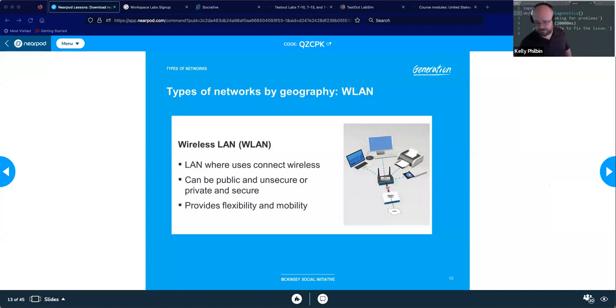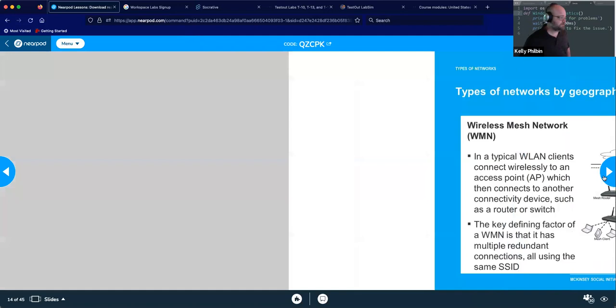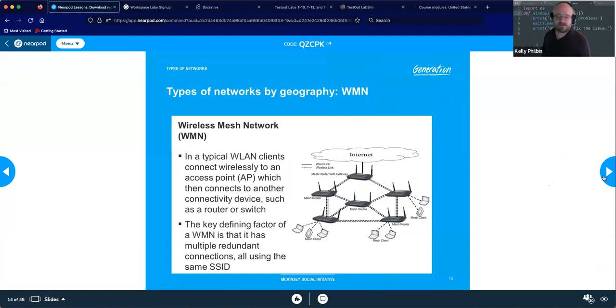There you go. All right, so wireless LAN. Now, let's step it out a bit. Wireless mesh network. When you have a typical WLAN, you have a single access point, or a WAP, which is a wireless access point. With a wireless LAN, you have a single WAP for the wireless to communicate and connect to the network. If you have a much larger area, other than, say, a single office, maybe an entire building like a hospital, you can't just have a single wireless antenna run the whole thing, right?